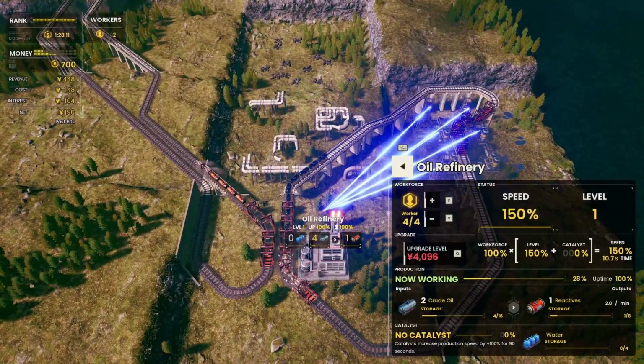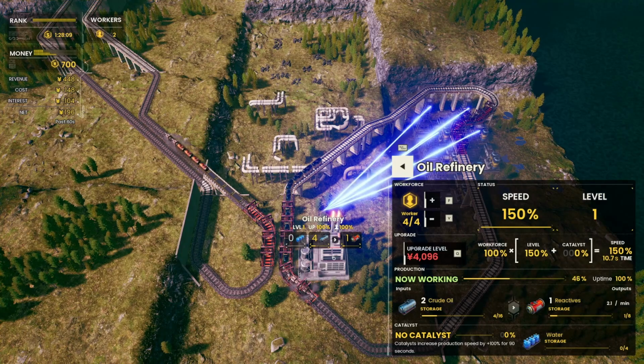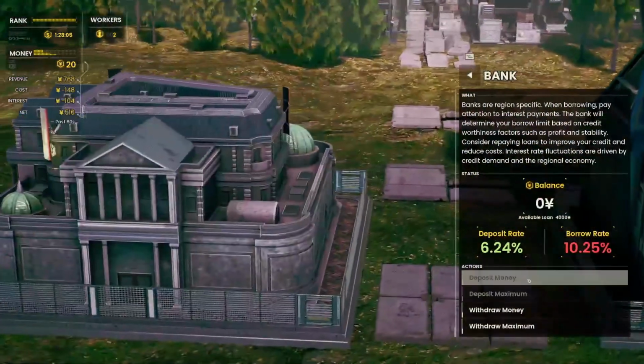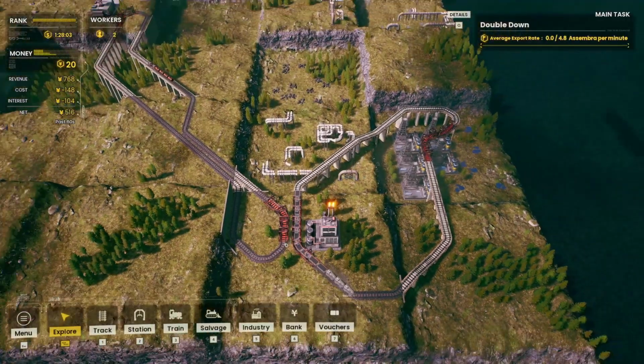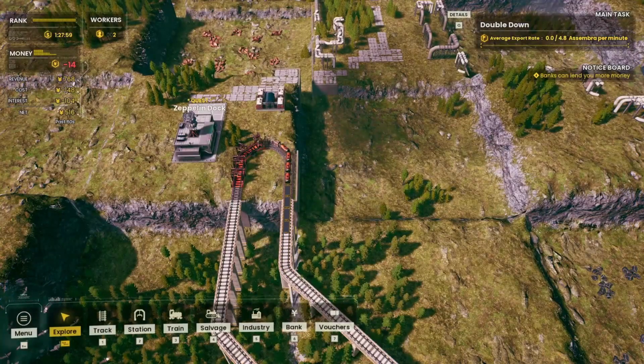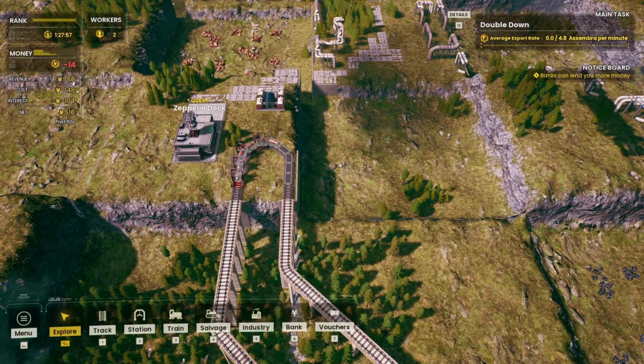Oh, we can use water as a catalyst over here? Ooh, that's a good idea. Pay that $1,000 back to the bank. These are worth 64, right? It'd be dope if it was 128, but it's not.